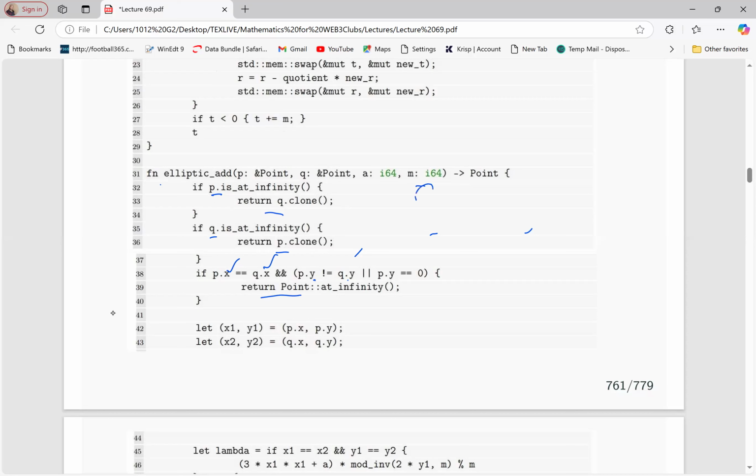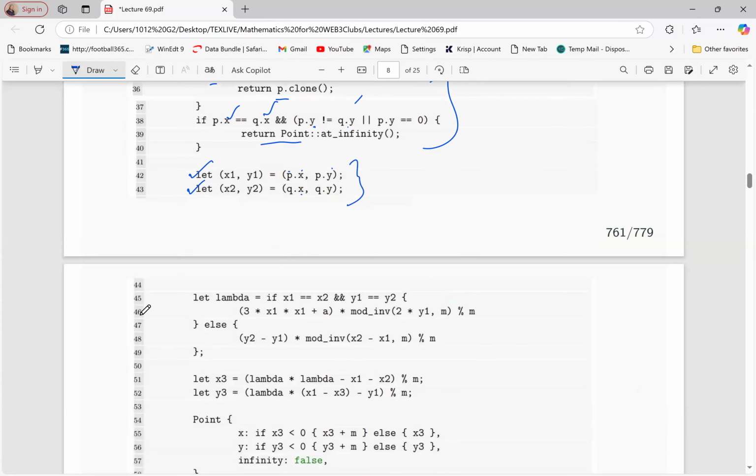Now, if these are not the cases, then supposing we have this point P and this is point Q, where you have the x value of P and y value of P, x value of Q and y value of Q, then we proceed and find the gradient.